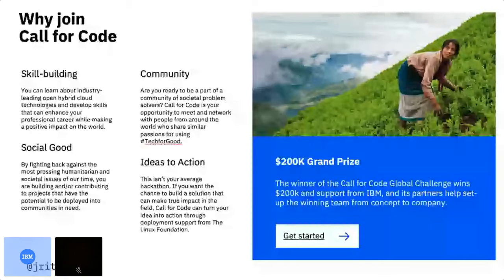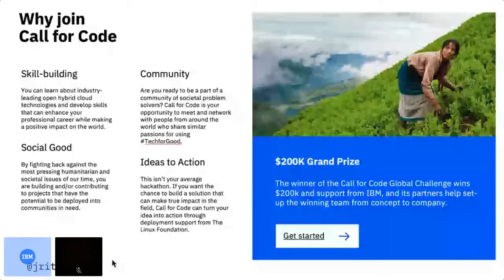And last but not least, the reason for joining Call for Code: there's a $200,000 grand prize. The winner of Call for Code is going to win $200,000 and support from IBM and its partners to help set up the winning team from concept to company.